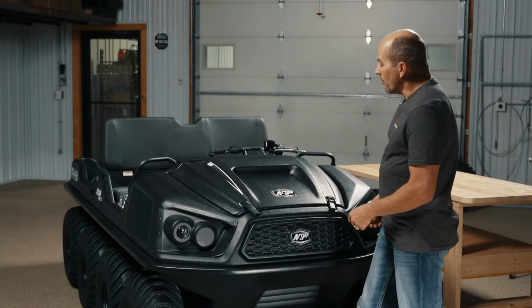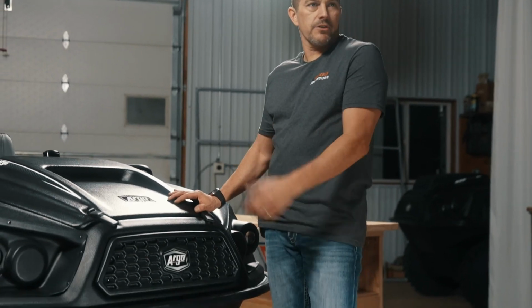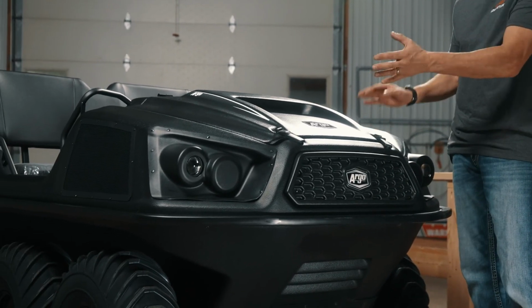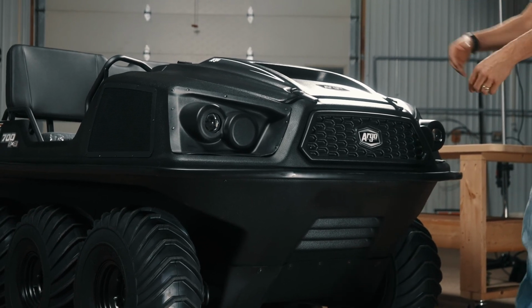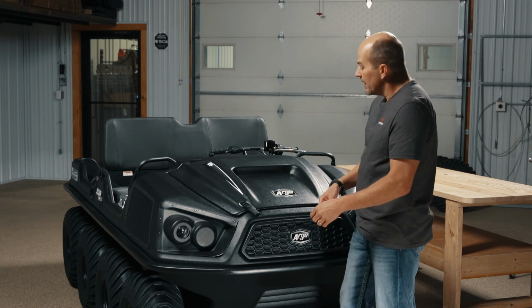So this has been an overview, again, of the 2021 8x8 Frontier 700. And there's a couple things to point out. Again, this is a base, the way the base unit comes. You can add the winch, the brush guard, tracks, windshield, convertible top. There's a ton of accessories that you can do.